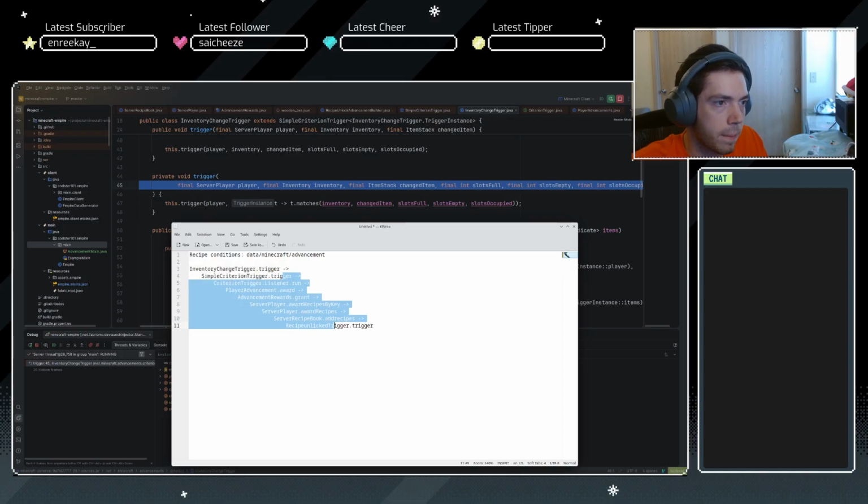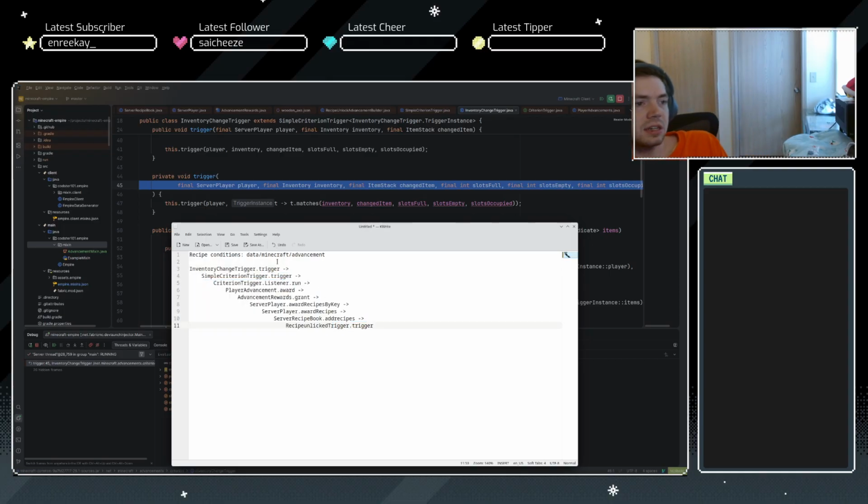Okay. So here's what happens. Something gets added to the inventory, and the inventory change trigger gets triggered, right? Then this is going to call this simple criterion trigger.